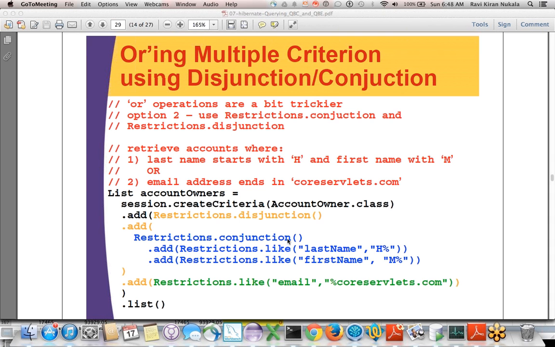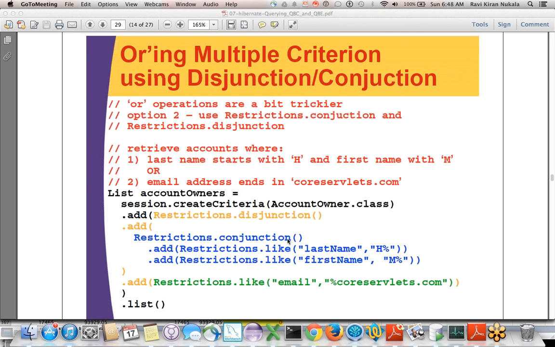This is equivalent to saying select star from account owner where, within parentheses, last name like H and first name like M, or email address like star coreservlets.com.